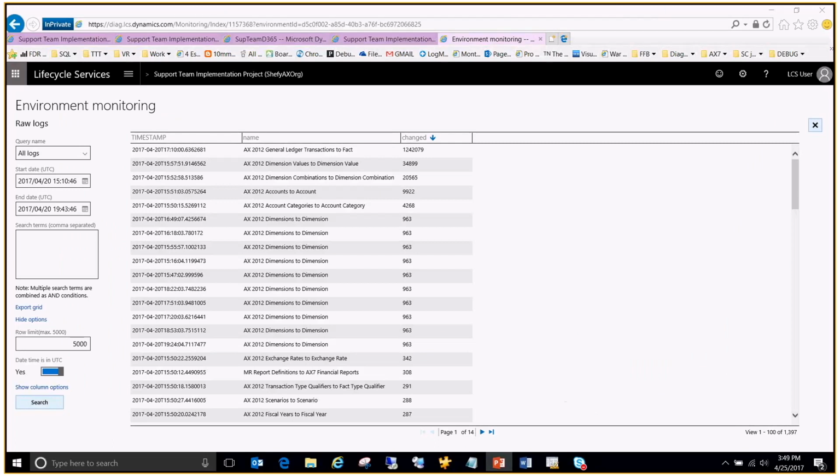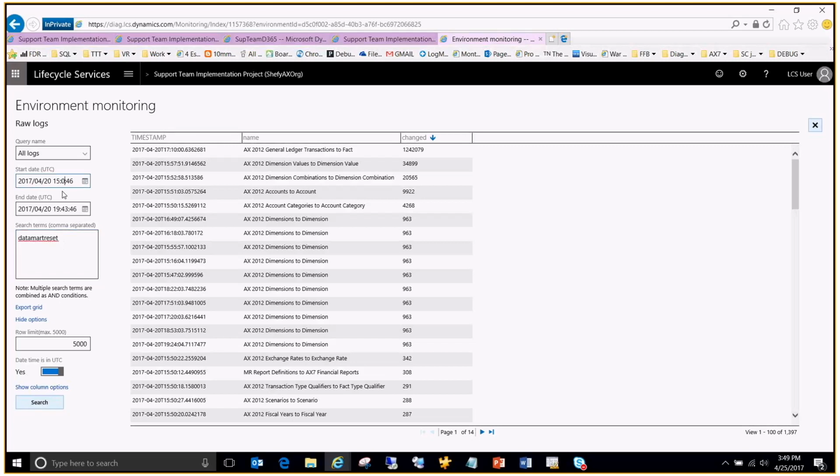So let's go through just a quick couple examples here. So for that datamart reset, like I said, I wasn't quite sure what time that was started. So these will show up both in prod and sandbox environments.